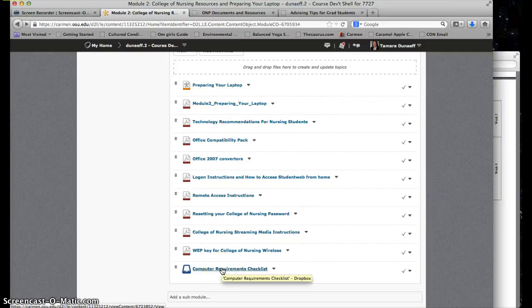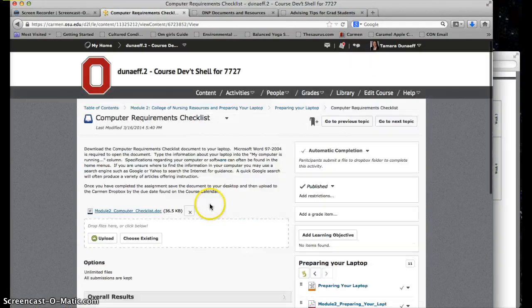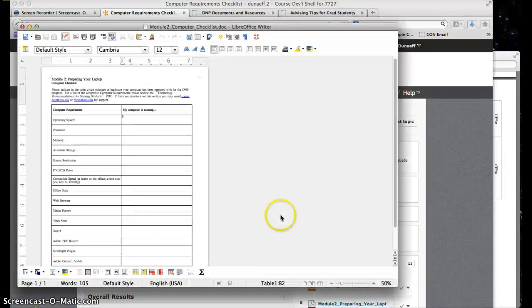But this computer requirements checklist, in the introduction, it explains what this is and how to use it. The learning guide for the module has the due date, and I've purposely kept this general so that I only need to change the due date on the course calendar or the learning module. But this checklist, I've already downloaded it. It looks like this.